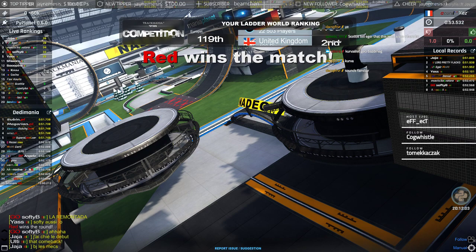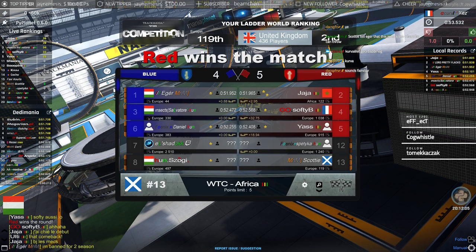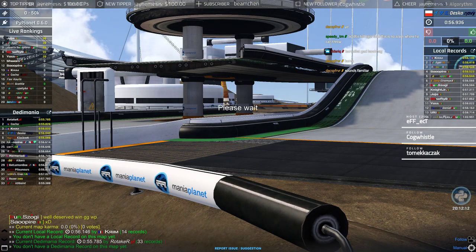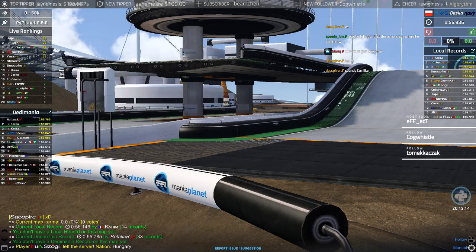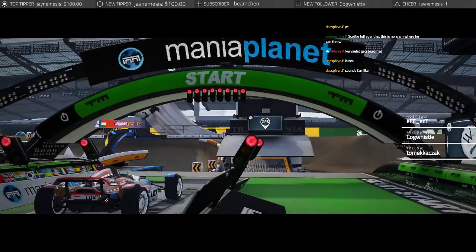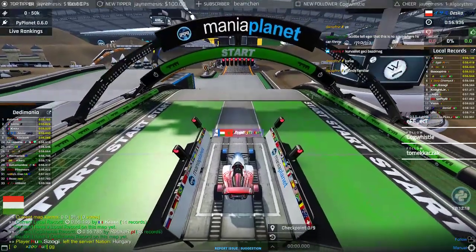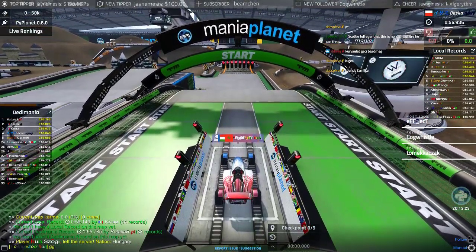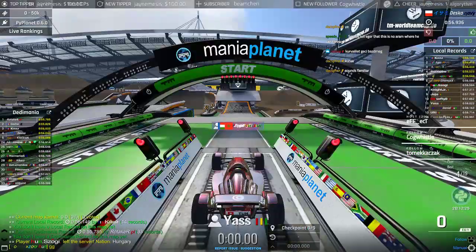So Hungary let themselves down a little bit there at the end. It must be said, a bit of a surprising performance there from Hungary on the tech map, but nevertheless, they are done. They at least lose their first match and they will go forward into the loser bracket. Africa will move forward into the winner bracket. Let's see where that will put them in the groups.